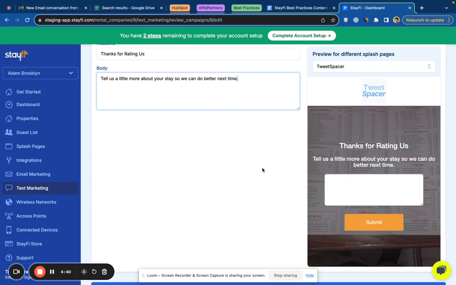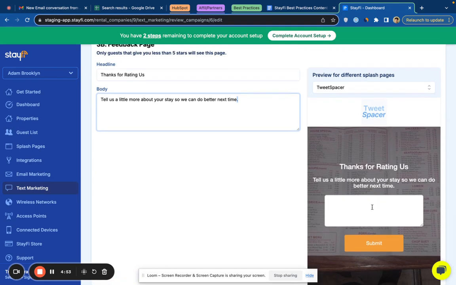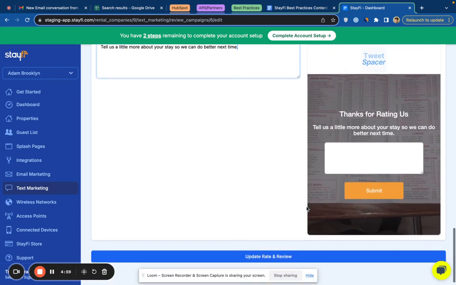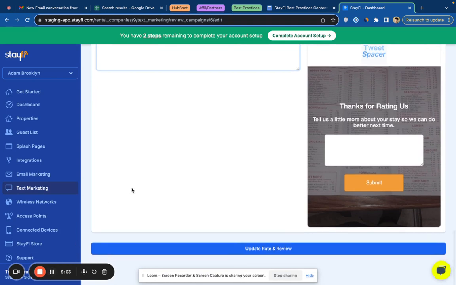submit it, and it actually just goes back into our internal servers rather than asking them to go onto Google or leave that review with the OTA. Any of those public facing reviews, they'll just go ahead and enter that in here and feel as if it's already been done, which in many times will save you from taking that rating externally. So once that's all set up, you just click Update, Rate, and Review, and you're all set to go.